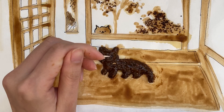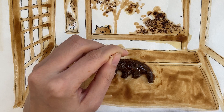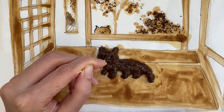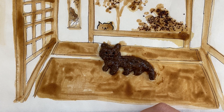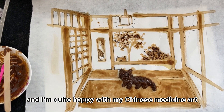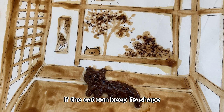I started making the face with a toothpick, and I was really happy that when I put in the holes they didn't close up and stayed as holes. This is the one I ended up with and I'm quite happy with my Chinese medicine art. Now I'm going to wait and see what it looks like when it's dry and if the cat can keep its shape.